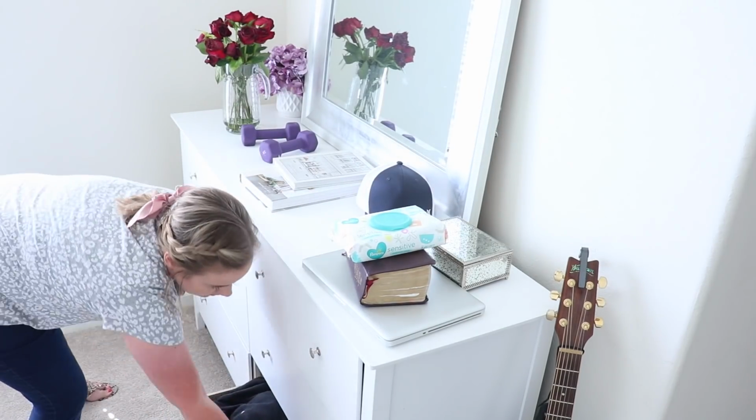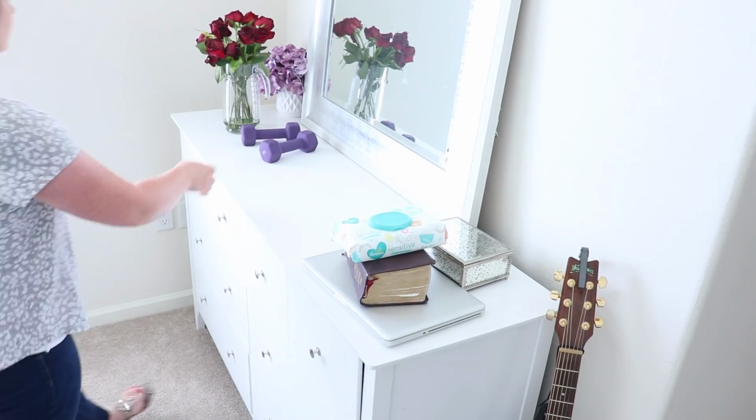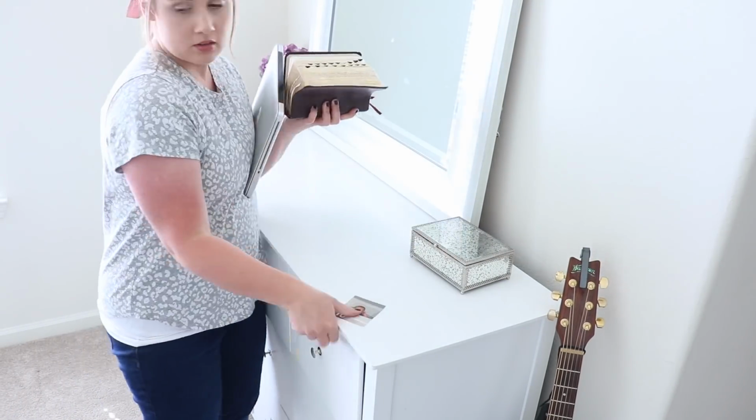If you're gonna start living a more minimal life, you've gotta start somewhere, you know what I mean? So start in an area that you can see. Don't start in a drawer that's kind of tucked away out of sight because you're not gonna feel the full benefits. Tackle the place that you can actually see. Maybe a flat surface, maybe the kitchen counters as another example of a flat surface, but those can have a really powerful impact on your house and how it functions. Just tackle an area that you can see, maybe an area in your closet that you're looking at all the time. This is a really good way to feel the immediate effects of decluttering and starting to live a little bit more minimally. It just really helps cut down on stress.